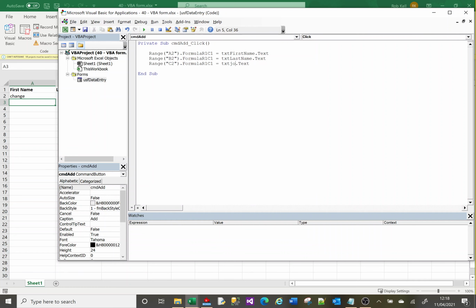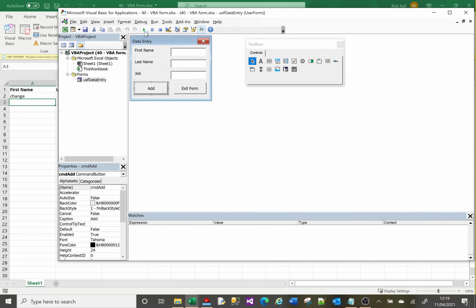Now then, just as something to keep an eye on, the name of our third text box is txt job with a capital J. I've put a little j there. When I move away from this line, if Excel is happy, it will fix the capitalization of any controls that I'm referencing. So if I press enter, you'll see the J has gone to a capital J because it knows what that is. If it wasn't recognized and I did an enter, it doesn't fix anything there. And when you try and run it, you'll get an error anyway. But if I just put that back as job, it knows what txt job is.